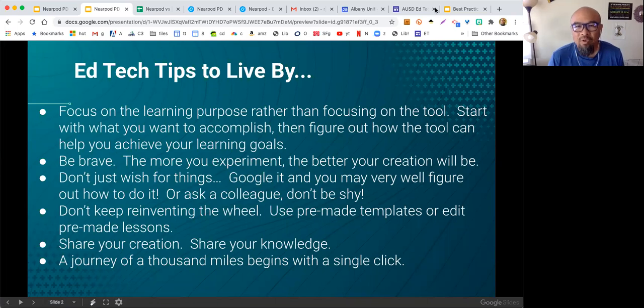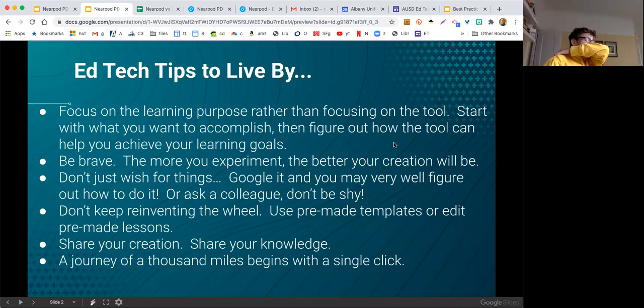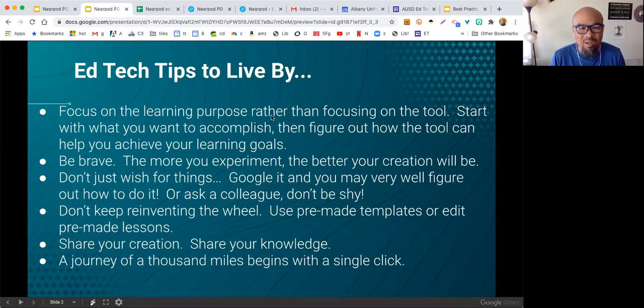Once again, I'm reminding folks that as we introduce new tools, they feel like a kid in a toy shop. You're like, ooh, what can I play with first? The reminder as we experience these new tools is to start not with the tool, but with your learning purpose. What are you trying to achieve? Not necessarily what practice from the classroom, but what goal that you accomplished physically in the classroom are you trying to replicate? What feeling, what sense, and then figure out how the tool can help you achieve that. That is what I'm hoping we aim for as we are introduced to these many new tools.